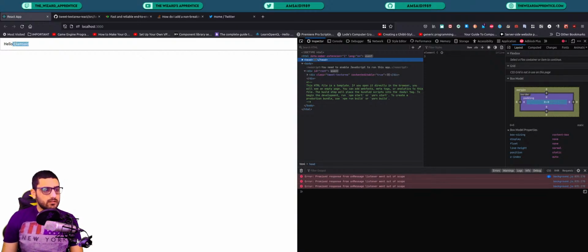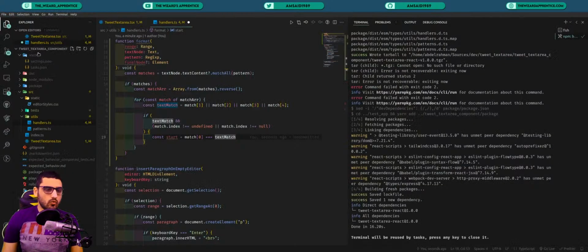So if it matches that, then match 0 would be equal to that, but text match would be equal to that because that's what's in the group. So we compare match 0, which is this one, to text match, which is this. In this case, they won't match.